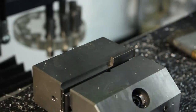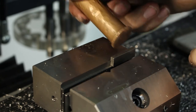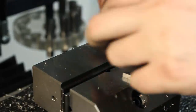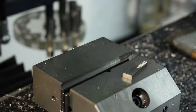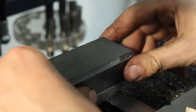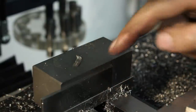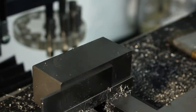So let's change our setup. We don't need the super glue stop anymore, so we can knock it off and clean the remaining super glue with a razor blade. In most cases, you don't need acetone or something like that to clean off super glue from ground machine surfaces. A razor blade is all you need.